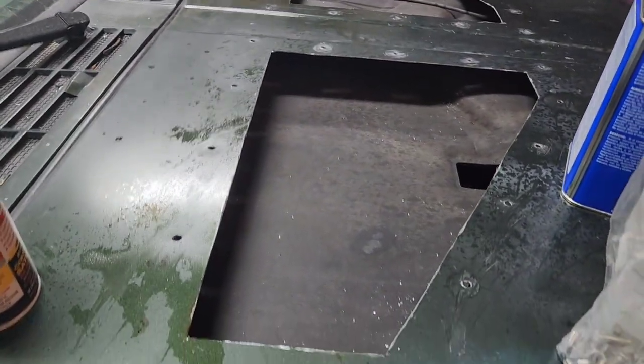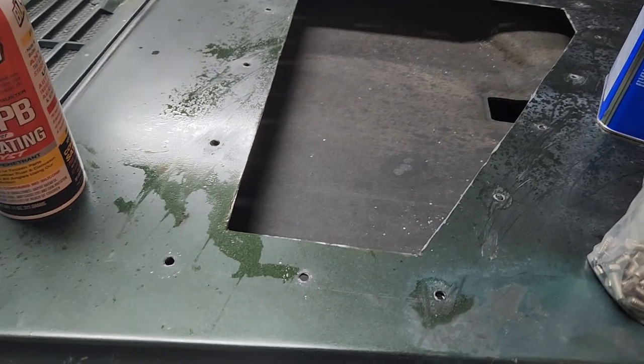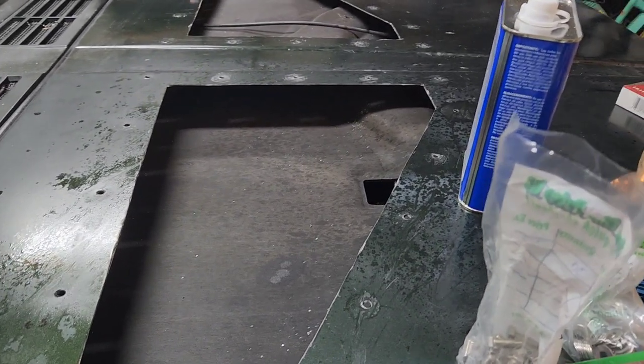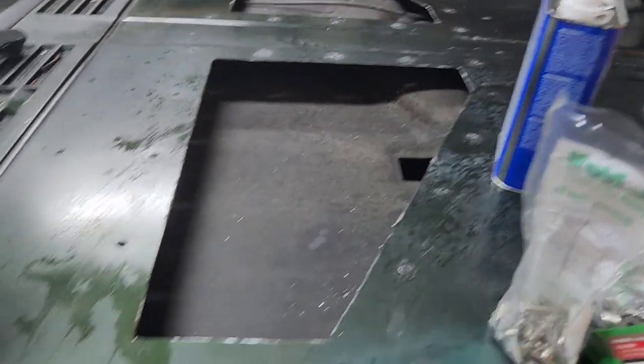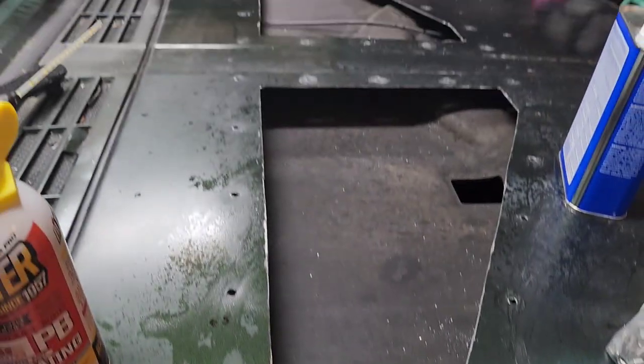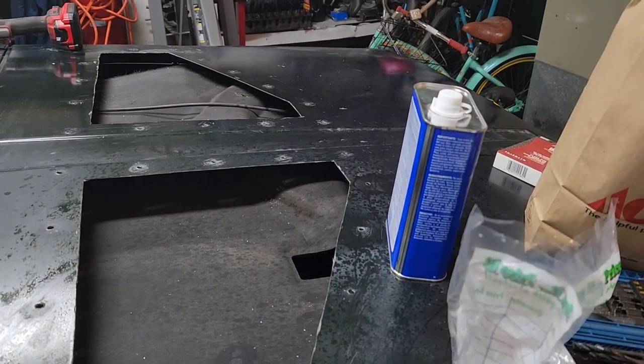So I'll clean all this up and rough it up, paint it, and then put the louvers on. I might actually throw the louvers on real quick. Nah, because these are Nylocks, so they'll take a long time. So anyway, I'm just gonna rough this up and clean it up with the acetone.